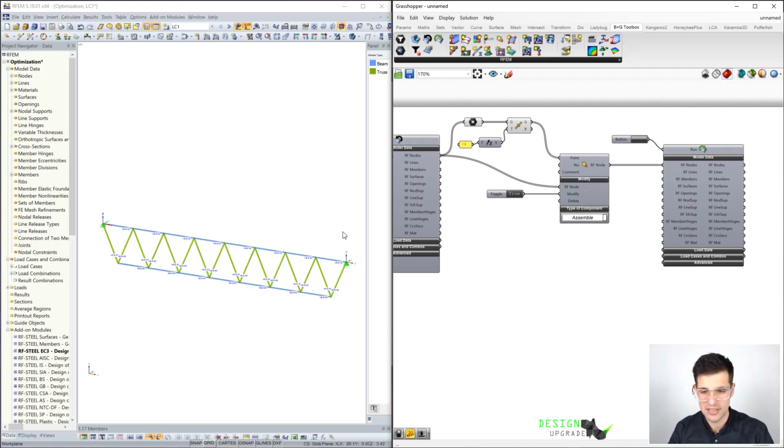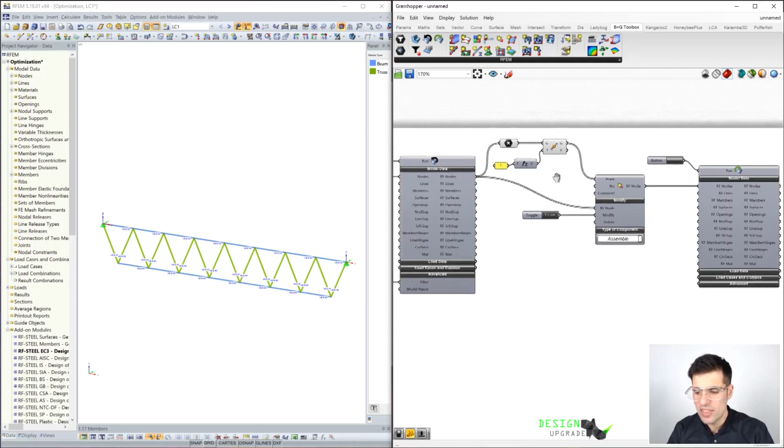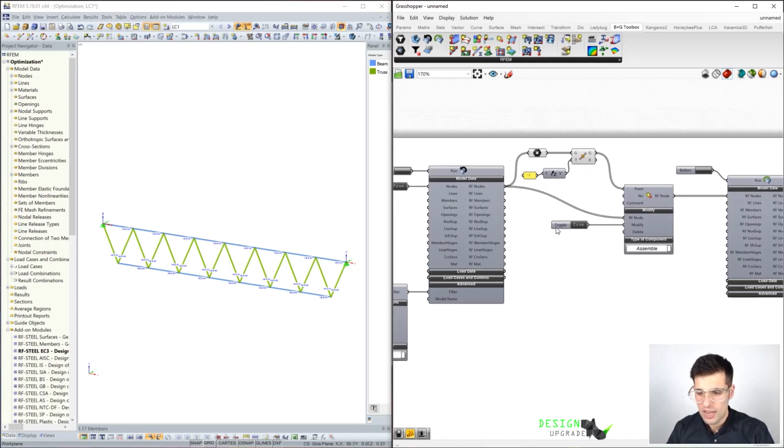So this is very interesting. But what we are going to do is not to define the new coordinates with a Move component, but with the absolute coordinates. So for that, we are going to specify a slider. There we go. And let's start with minus, for instance, -5. So that should be the coordinates of our new point. So we are going to get the original coordinates, and we are going to construct nodes or points in the same location, but with this new Z coordinate, in this case of -5.